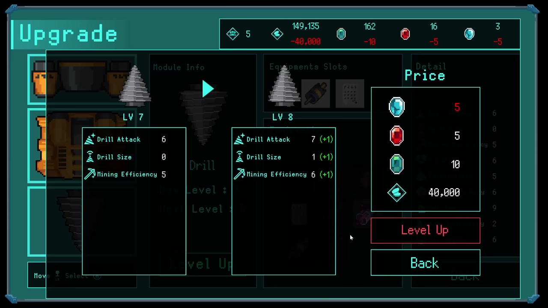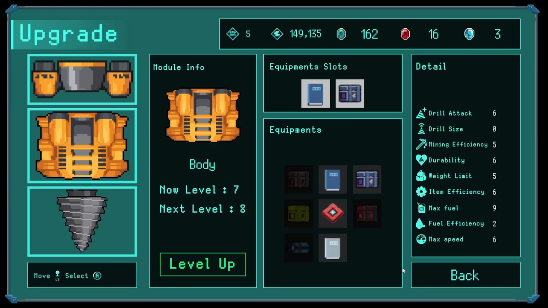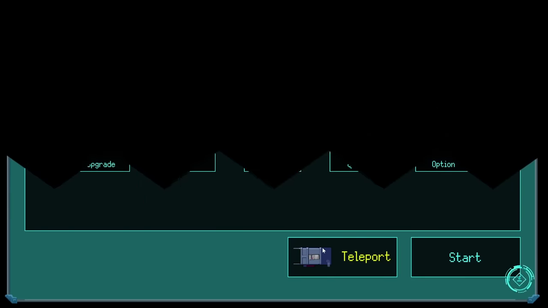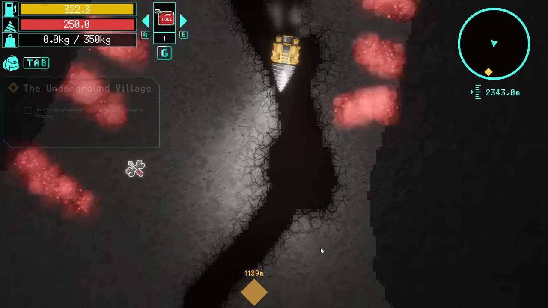That's a lot of penalties. For now, let's just level up everything as much as we can. We're missing some gems to do further upgrades. So let's just teleport and be on our way. Our drill is moving so fast now.